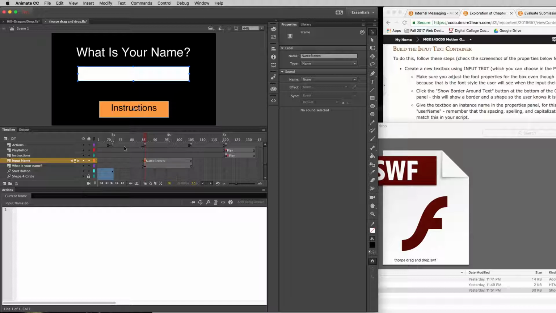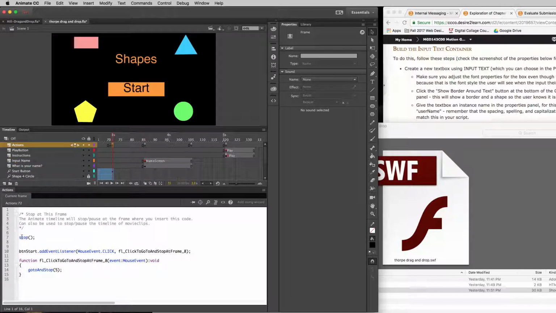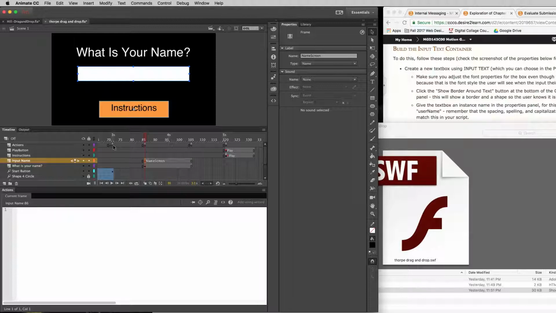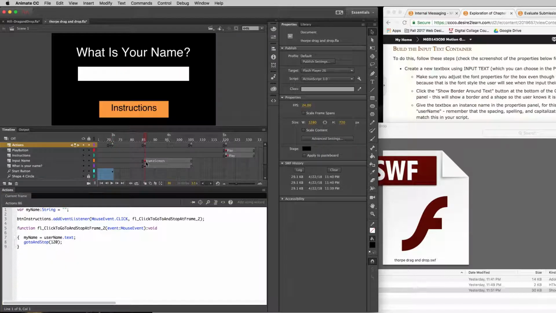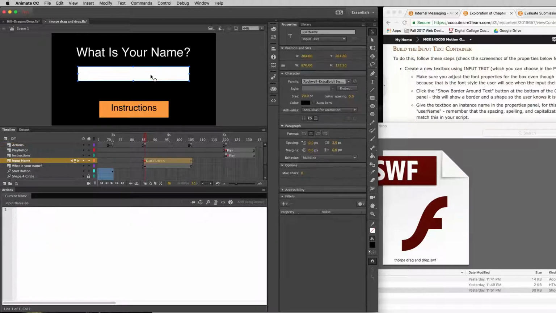So back over here, we're basically saying we want them to stop here. When the button start is clicked, we want them to go to that particular frame label. So we're going to put quote, quote instead of the 5. And we could have put whatever frame number this is, 86. But we don't want to have to always try and find the frame number. And if we move things around, that causes a problem. So we're going to come in here and say jump to whatever is called name screen. So it's going to jump over here. And since this only has 1 flag called name screen, it's going to jump to that particular frame that has that flag.